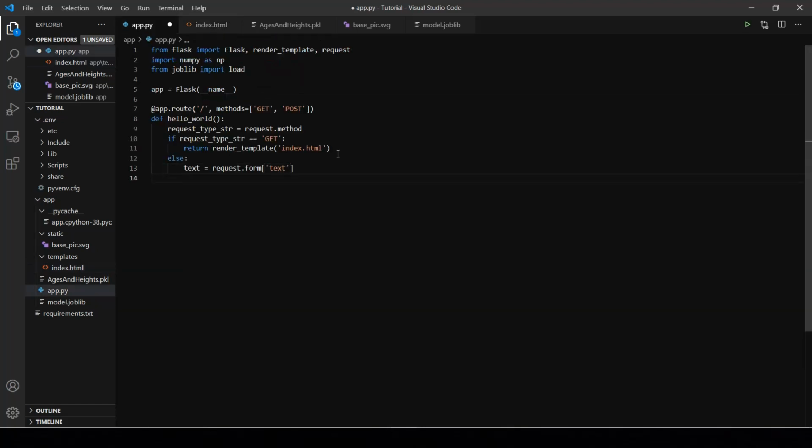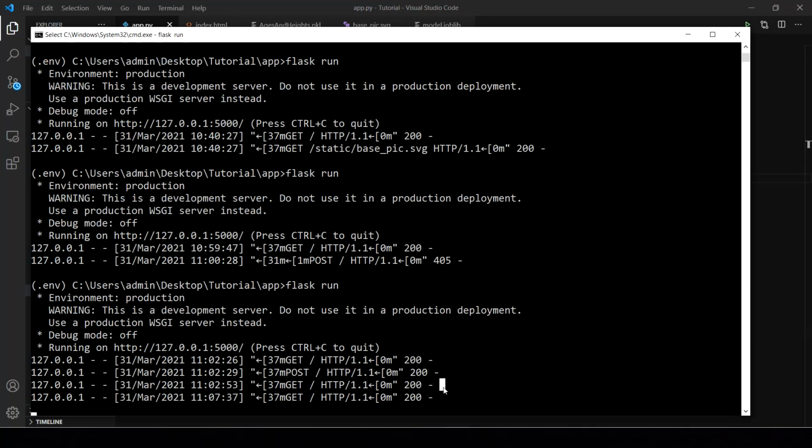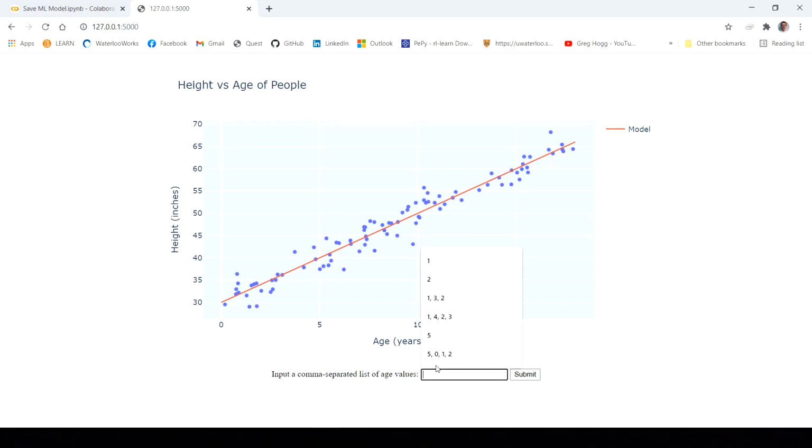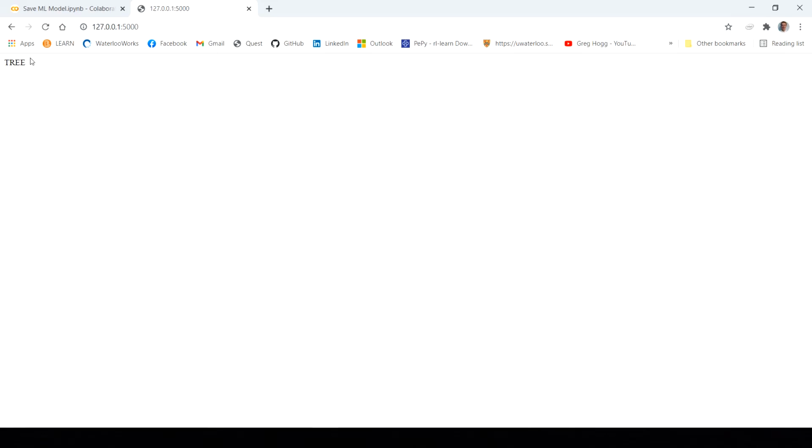So a tad boring for now, but let's just return that text processed so we know that we actually did something to it, and we can do whatever we want, not just to that string, but whatever we want with that string in terms of processing. So I'll return text dot upper just to show you we're doing something with the text. And here, if I save that and I rerun our Flask app, it might look the same, but I promise you it's not, because if we wrote tree here, then it's going to return that thing.